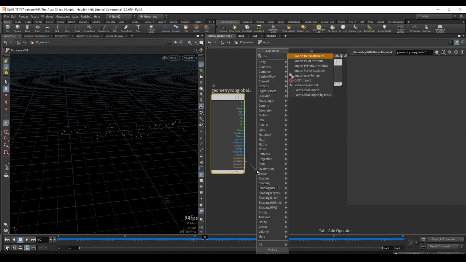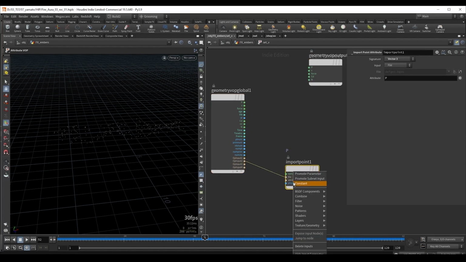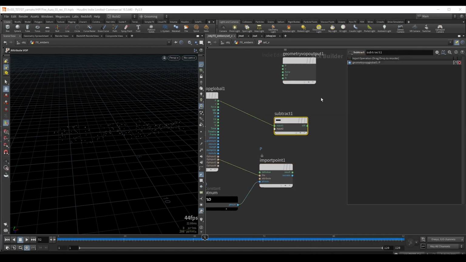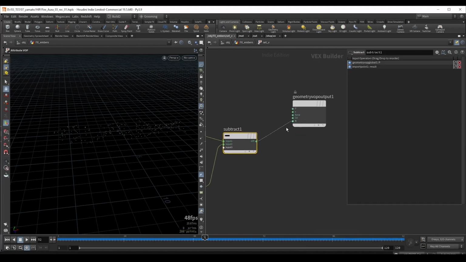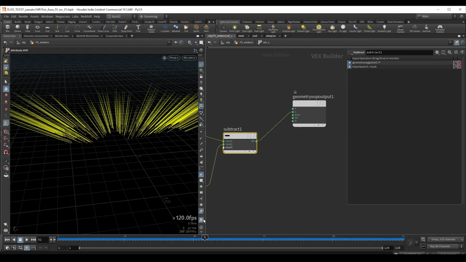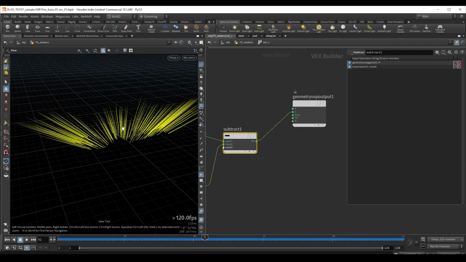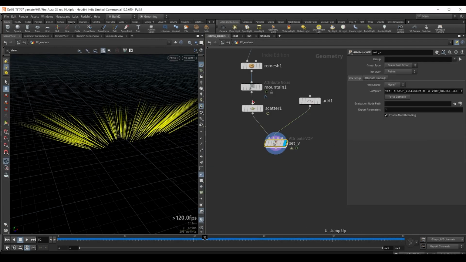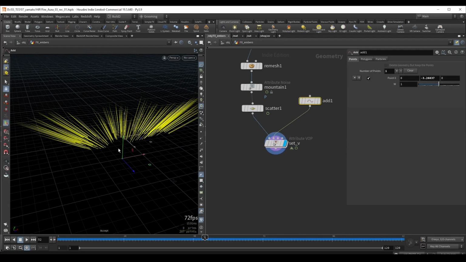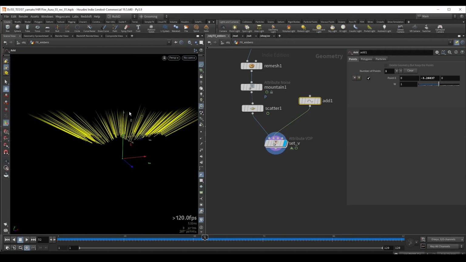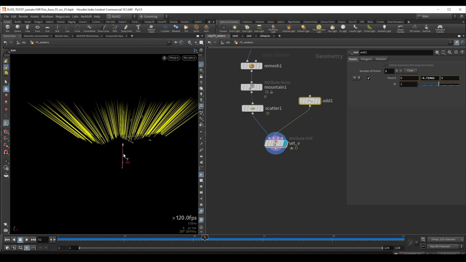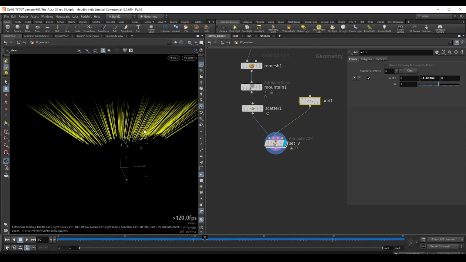So we will do an import point attribute, promote the ptnum to a constant of 0, and we can do a subtract. So we will subtract our position from the point position, and if I plug this result inside the V, let's also turn on the visualizer, which is set to this V attribute, and now we can visualize this velocity. So now I can go up and grab this point, press enter, and let's say that I don't want as much lateral spread, so I will just place this point a little bit more below, and I think this will be fine.